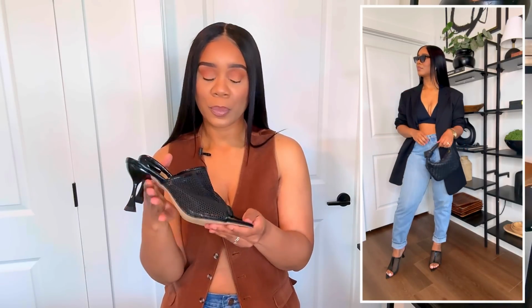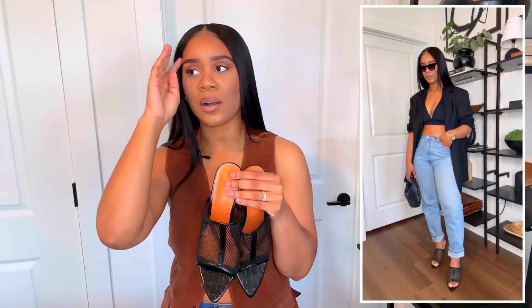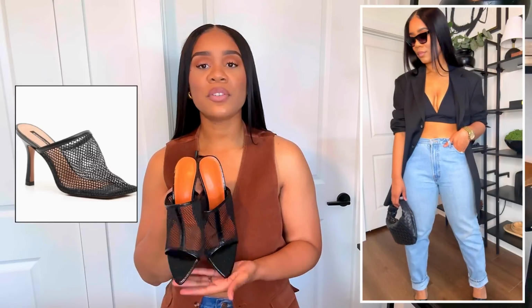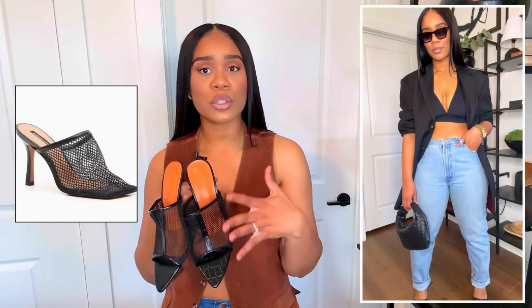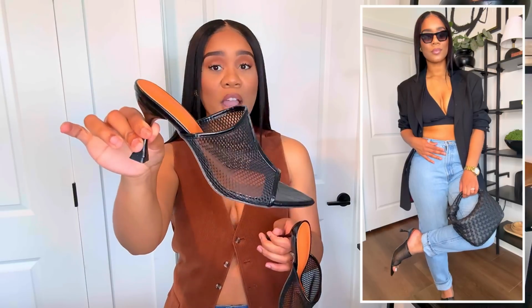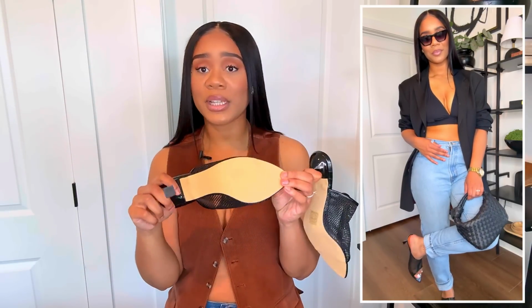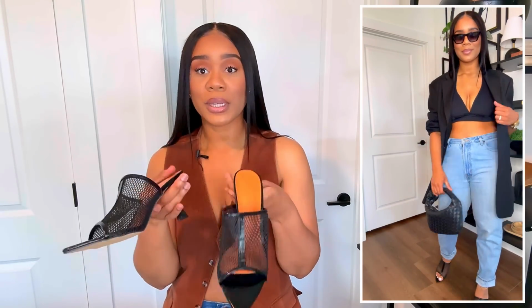So you're going to be comfortable in these all day and night when you put them on. And guess what, girl? I picked these up from Shein. Okay, Shein. There was a pair that I was on the hunt for. They kept selling out. I'm not even sure of the brand. I think it was like a BCBG. You should be seeing it on the screen, but I couldn't find them anywhere. This was actually a closed-toed square mule. And so I couldn't find it. So when I just did a search, these actually popped up from Shein. And when I say they are really comfortable, very cute, very sturdy. They're not going to break on you or anything like that.